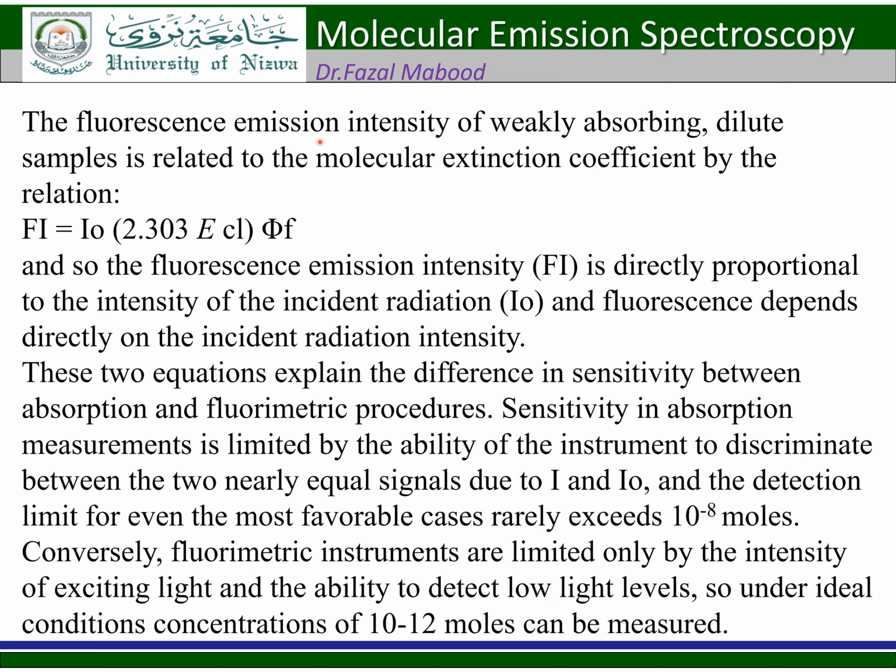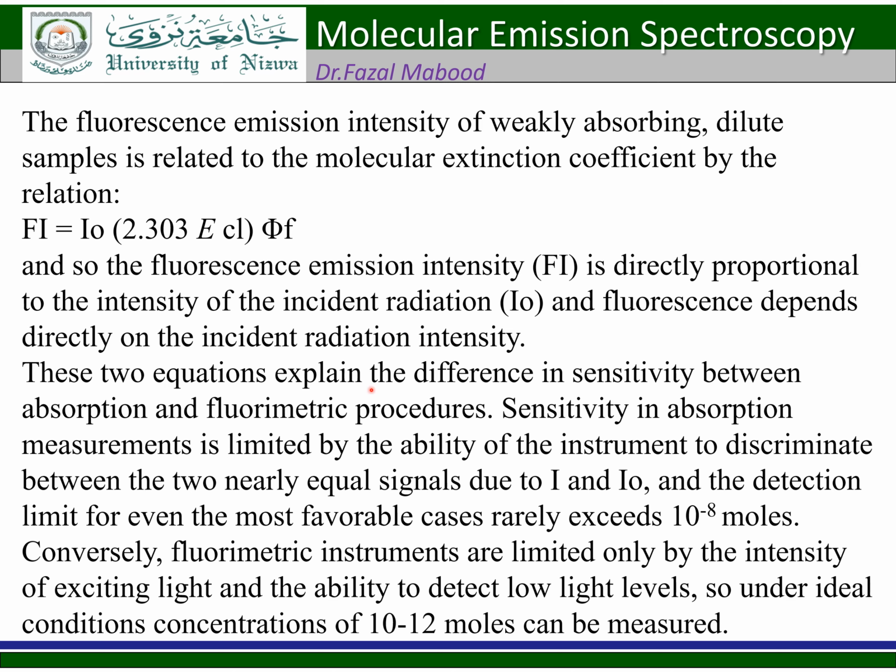The fluorescence emission intensity of a weakly absorbing dilute sample is related to the molar extinction coefficient by the relationship: fluorescence emission intensity is equal to I naught times 2.303 times epsilon, c, l, and here you see the fluorescence efficiency, and this is F. So the fluorescence emission intensity is directly proportional to the intensity of the incident radiation, and fluorescence depends directly on the incident radiation intensity.